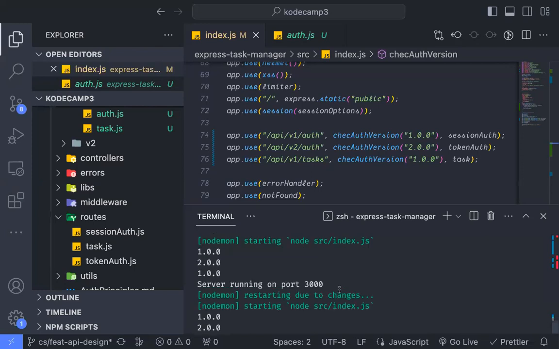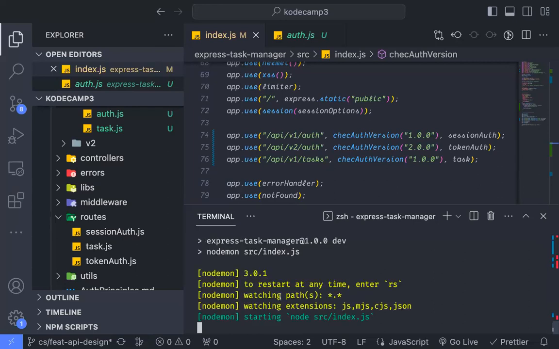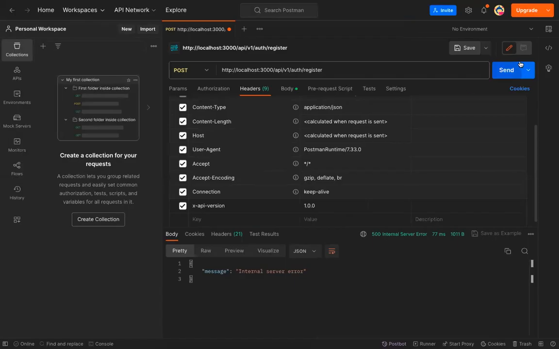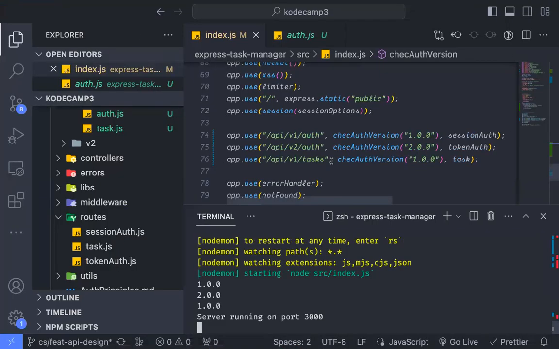We're not getting anything, or are we getting something? Let's start it again. Well, it means the request is actually not going through. Let's comment this out.